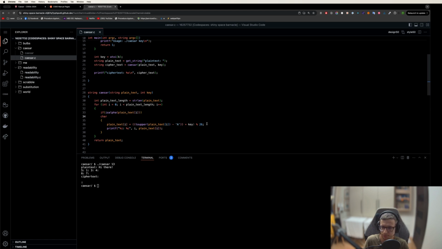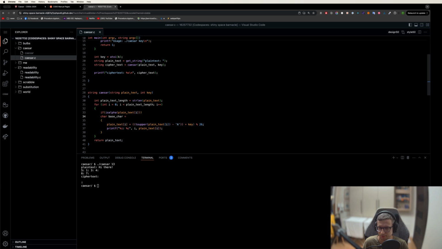It would be A in uppercase version or in lowercase, but we have to check. So it's our base char. I would name it that way.